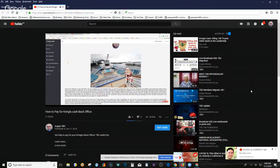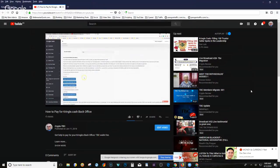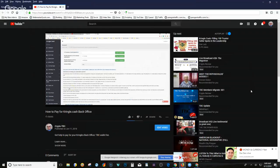Okay, there we are. Now we got to go to your account, right? So we click that, and here are the options of the different ways you can pay, which are all cryptocurrencies, but the one I use is Litecoin. It's right here. It says Litecoin. So you click this button right here, and that takes you to this page. Now my address isn't showing because my office is paid. This back office here is paid, so it doesn't show because of that.